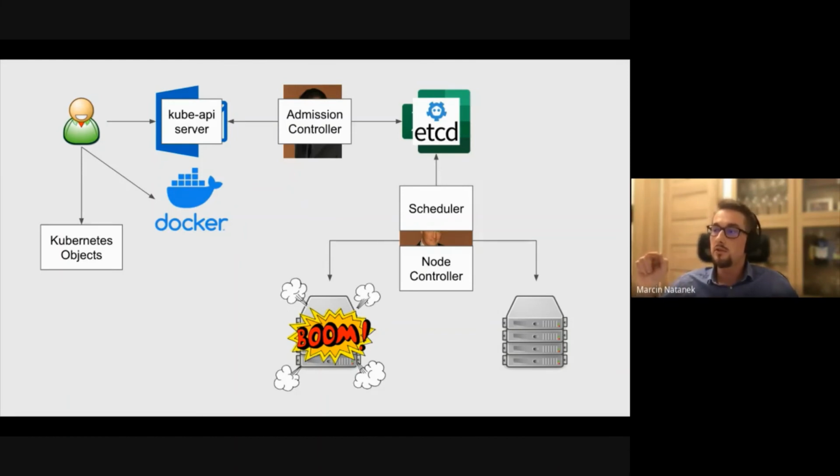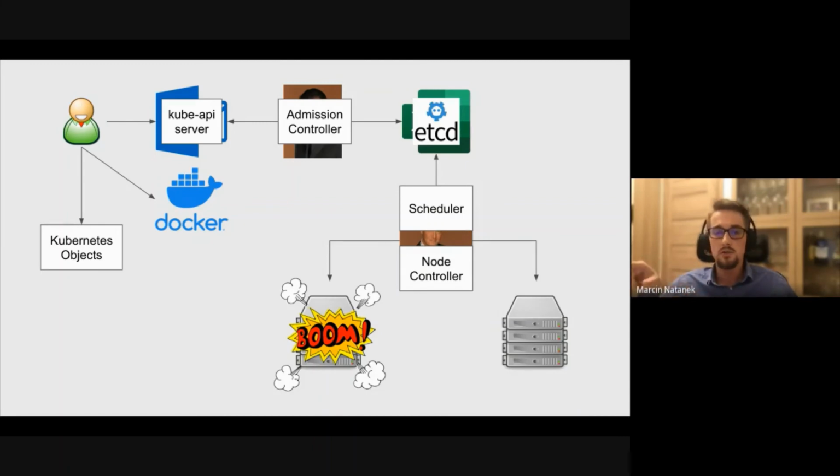First of those is the scheduler. This part is basically tasked with finding a new assignment for each new job. So if we create a Kubernetes object that specifies that we want to run a pod, the scheduler will need to take this pod and assign a node that this pod will be running on. In case of a failure, the scheduler as well will have to reschedule this specific pod to another machine.